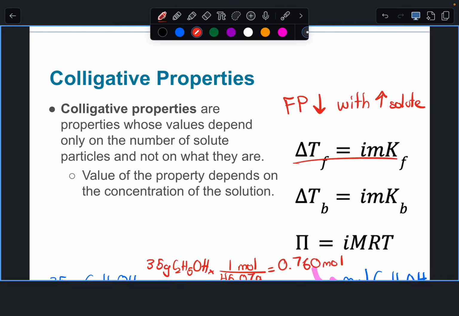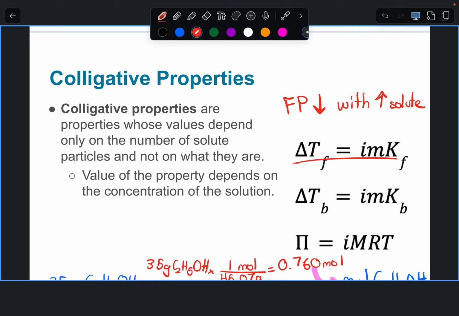And the equation is going to tell us how many degrees the freezing point will change by. It doesn't tell us the new freezing point. So you have to know, for water at least, that water freezes at 0 degrees Celsius and boils at 100 degrees Celsius. And then you will adjust the freezing point by this many degrees when you do a calculation.